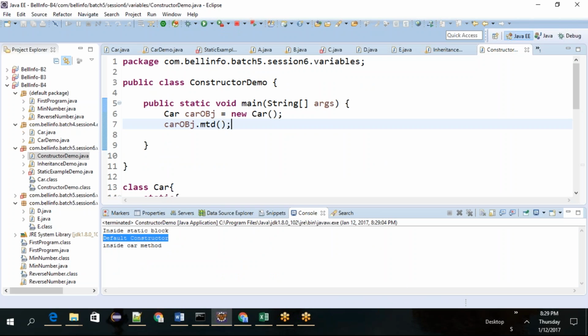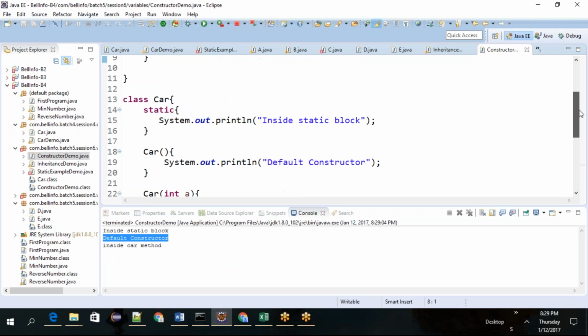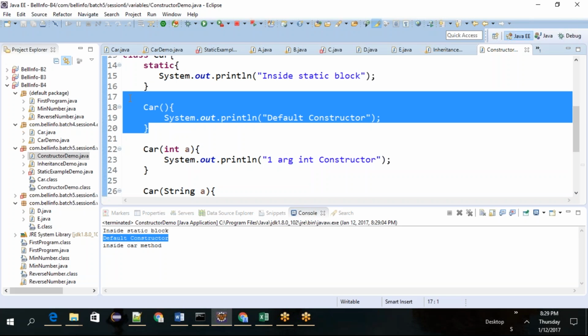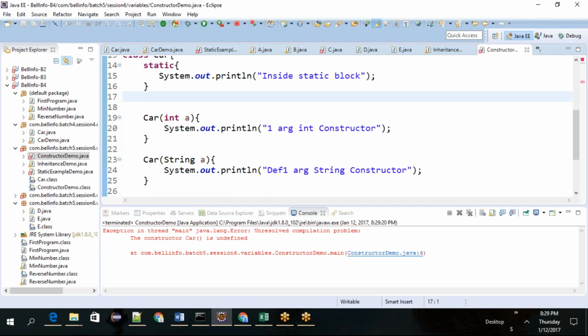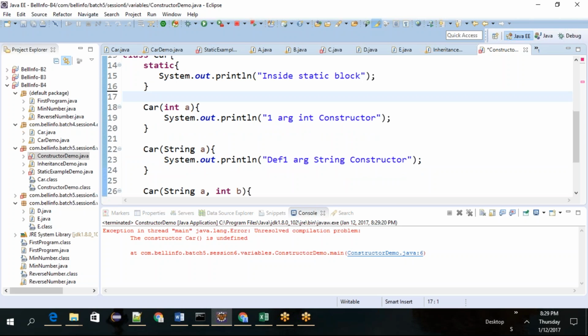The default constructor gets called. Okay, so let's say if I remove this guy, what will happen? You get an error. Why? We discussed some time back that if you don't write any default constructor, then JVM will insert a default constructor. That is a definition we just discussed, right? Then why didn't I mention the default constructor, but when I try to run this time I'm getting an error?